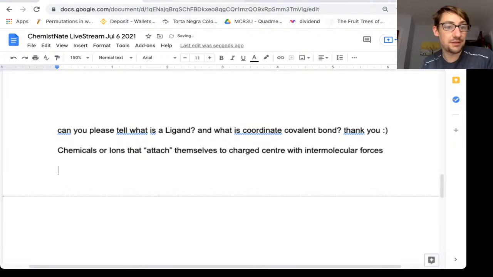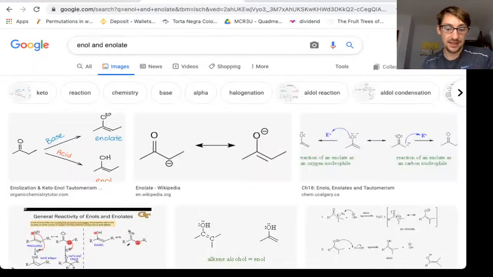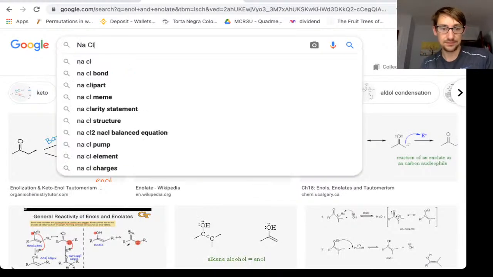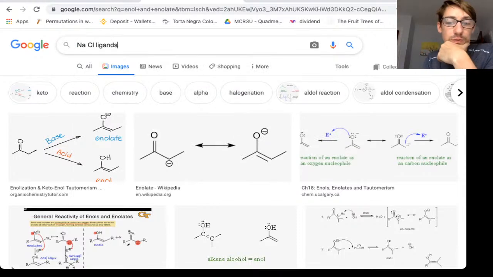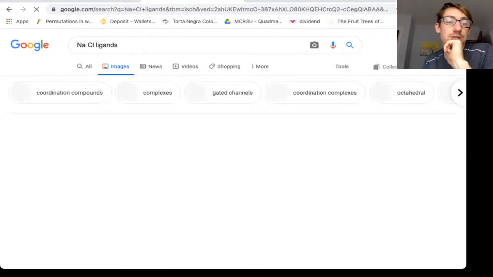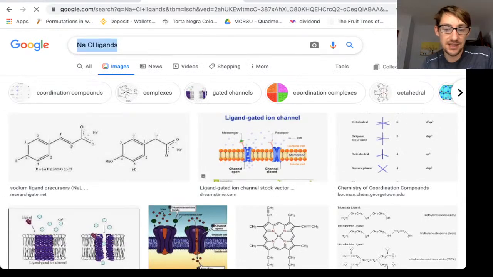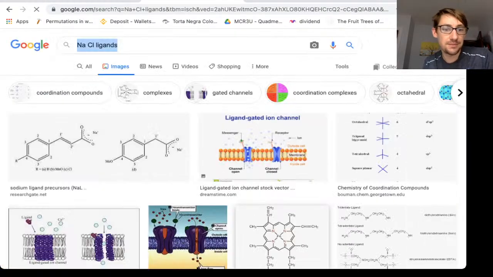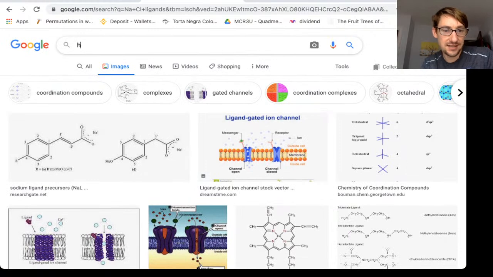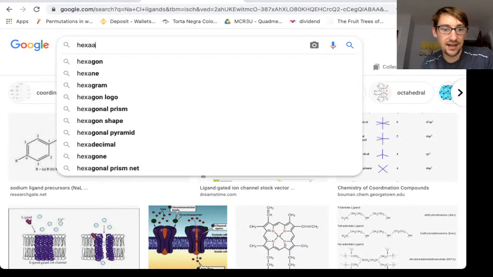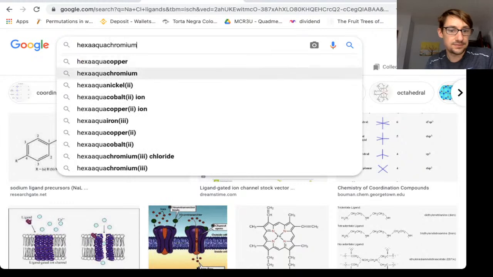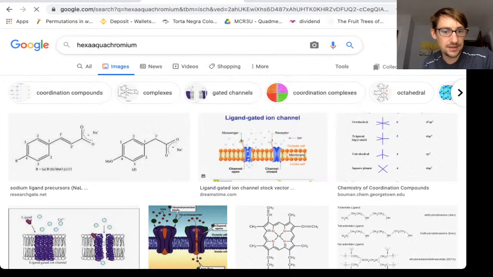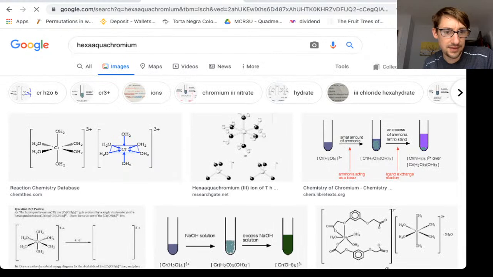The most common example of this, which I'll bring in for us, is NaCl. When you dissolve salt in water. Well, that's more solvation than anything, so let's not use that. I was just thinking about stuff like this where you have a central atom and then stuff is connected to it. Let's just use hexaaquachromium. Yeah, sure. Is that a thing? Yeah, that's what I'm talking about.